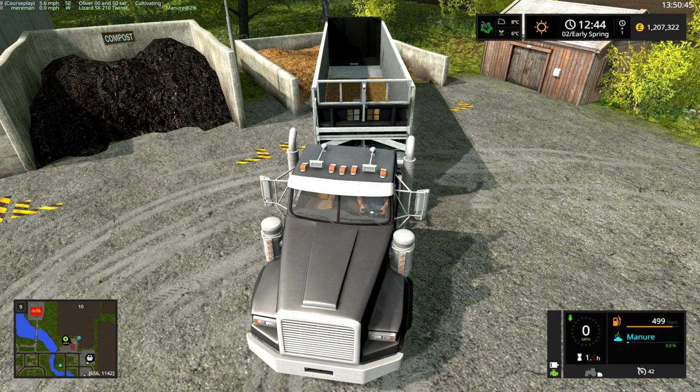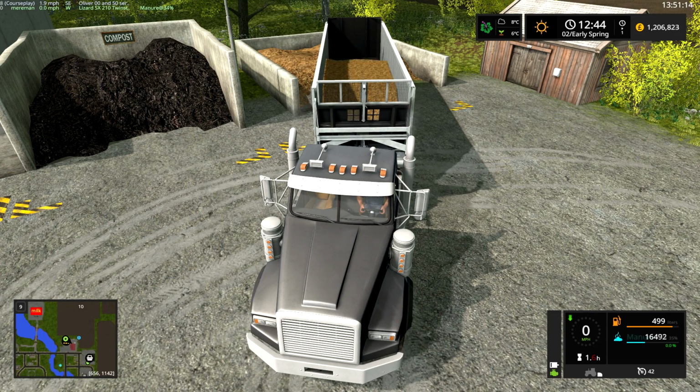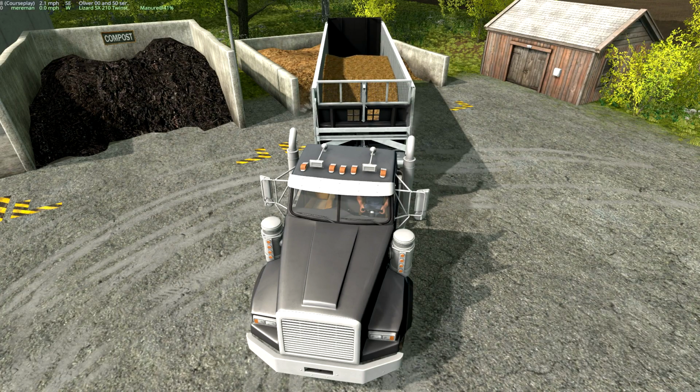That's it. Got no brake on this. Feels odd driving without the gearbox mod. But I decided to make this one mod light for driving bits and pieces and realistic bits and pieces. I've got more than enough set up as it is. So I'm going to make this one very short. I'm going to take this back, tip it off, and call it an episode. In fact, what I'm going to do is take my screenshot now. There are reasons, and you will see the reasons later.